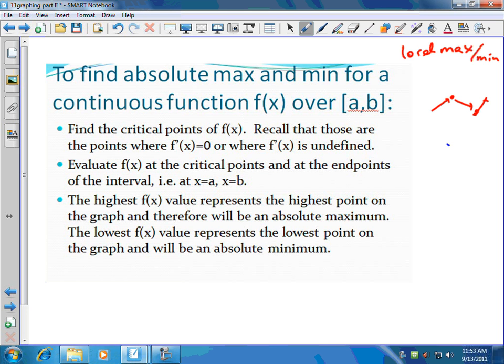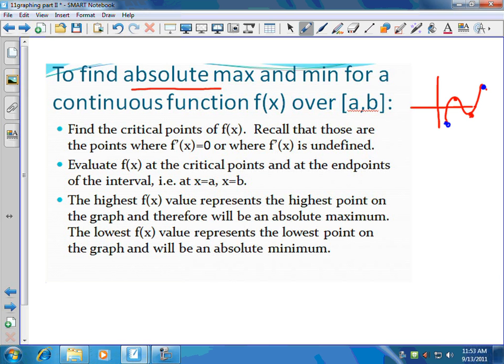But this is asking for more than a local max and min. In this subtopic, we're looking at an absolute max and min. That would be like the highest point on a graph, for example. So that would be the absolute maximum. This would be a local maximum, but it is not the absolute max. This is a local min, but not the absolute min. This point right here is the absolute min. So over the entire graph, the absolute highest and absolute lowest points are referred to as the absolute max and min.